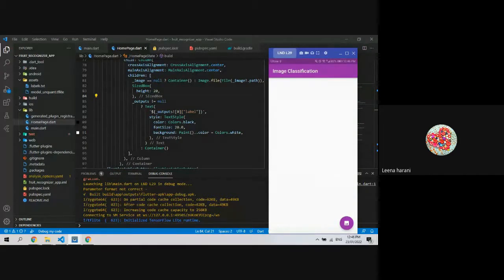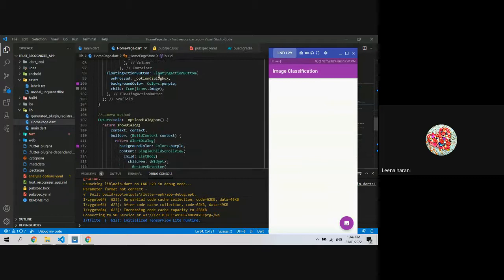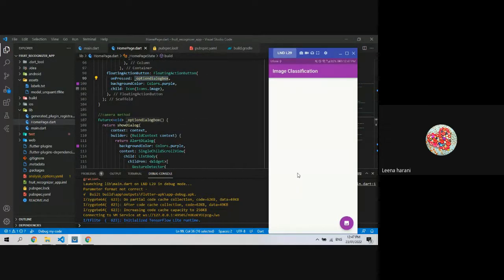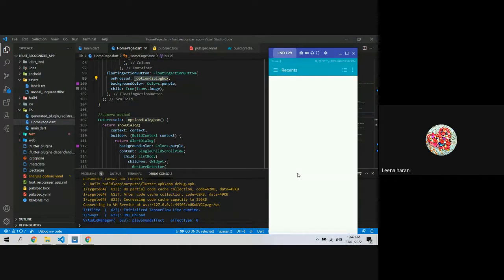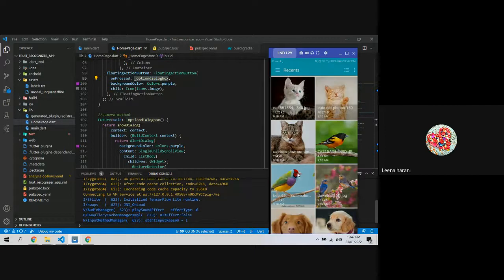Now, if I click on this floating action button, which is here, this method will trigger. So I'll click this. I'll say select image, and I'll use this one.